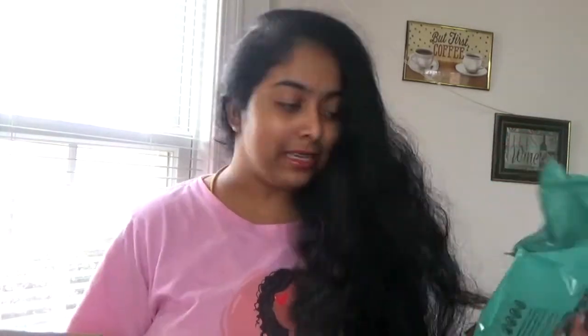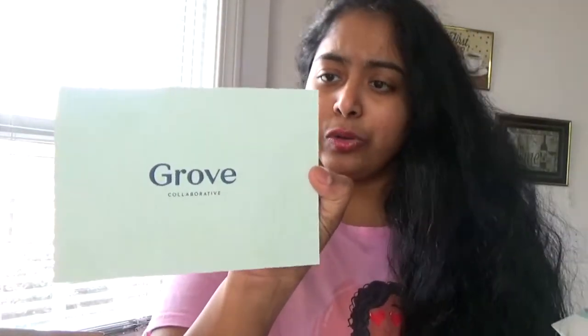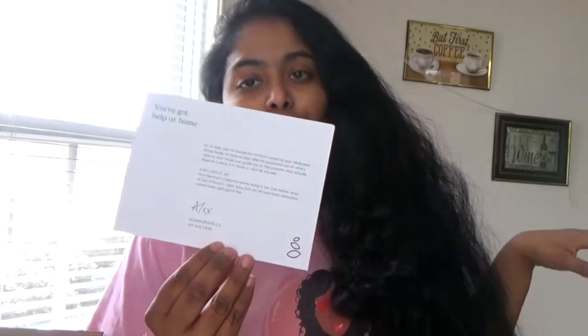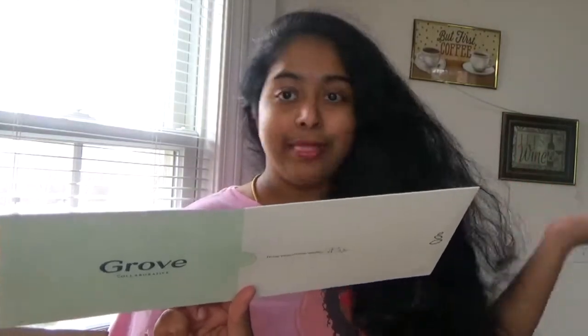These are the air balloon balls — I'm just throwing them to my baby so she can play with them. First thing, from the Gro Collaboration they sent me one greeting card, and it is absolutely the cutest one. When you open the box you feel amazing. The card mentions something from Alex at Gro Collaboration, and it says: 'Every leading thing in your home should deserve its place in your house.' I really love that quotation.